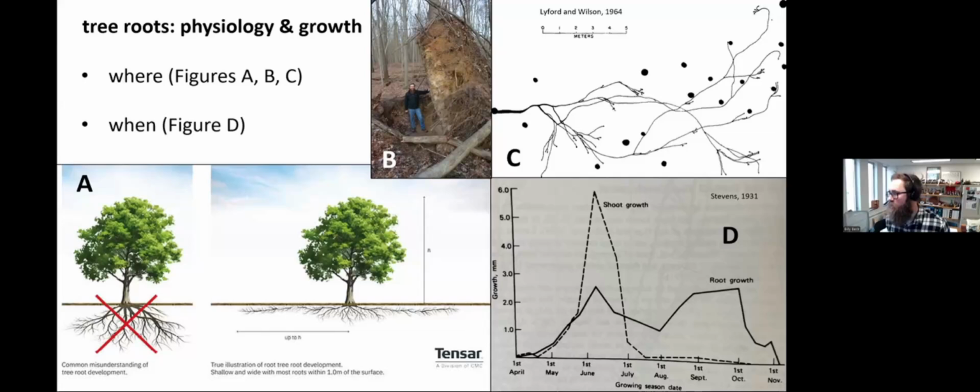And then lastly, real quick, just timing. When do tree roots grow? This is important for competition and weed control, which we won't really get into today. But they have a burst of growth in the spring and early summer. It tones down a bit, and then they have a second burst of growth in the fall up to the time that the ground freezes. So I always encourage folks to water their trees even in the fall to get them ready for winter.